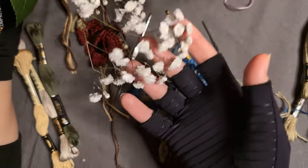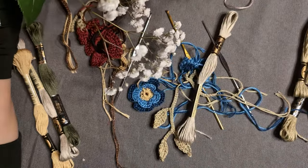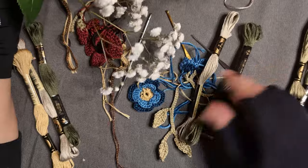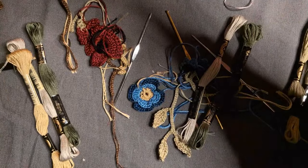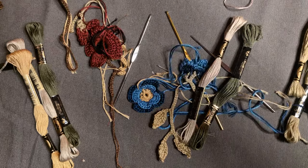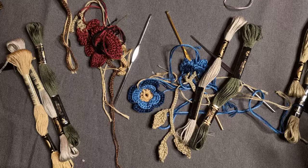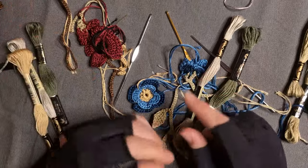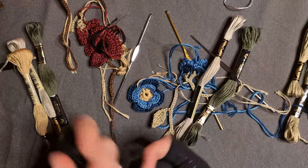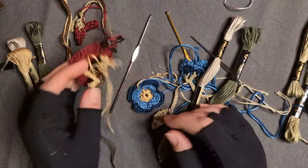I basically want to make these flowers, but with this yarn, I keep calling it yarn, but kind of like with these two to do these little spider webs. So there's a lot of plans and a lot of ideas going on. What the rest of this video is going to be, I'm not entirely sure. I will see if I bring you along in the process of how I make these or not. If I come up with my own pattern, I totally will. Otherwise, we're probably just going to get to them.